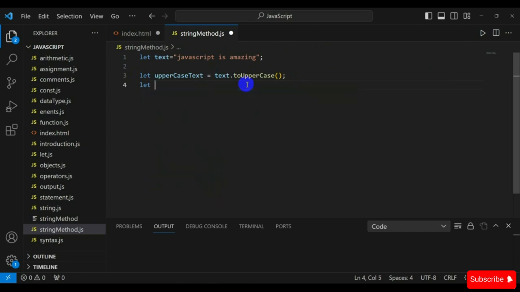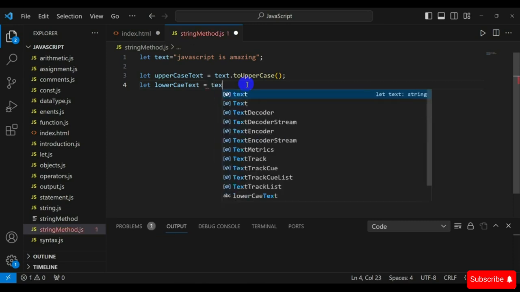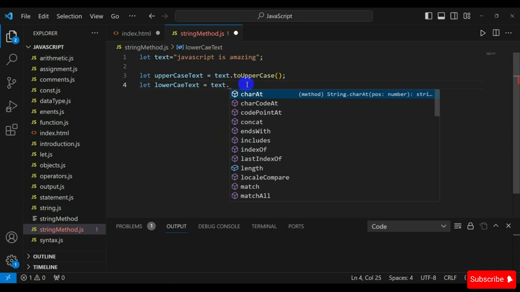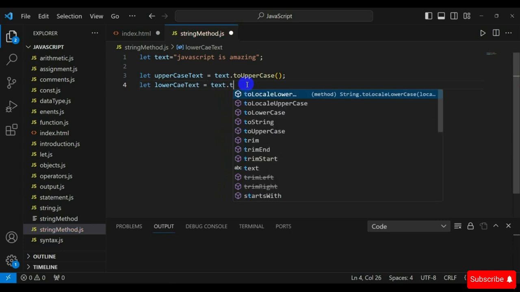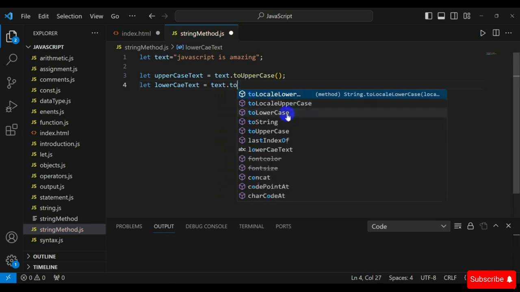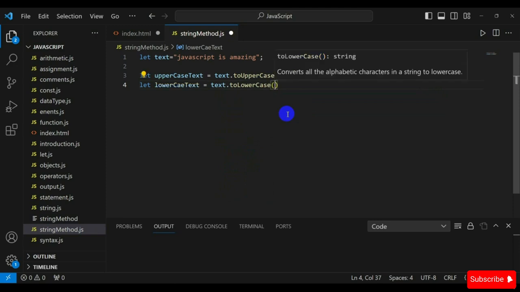And now I again create let lowercase text is equal to text dot toLowerCase function, and then semicolon.